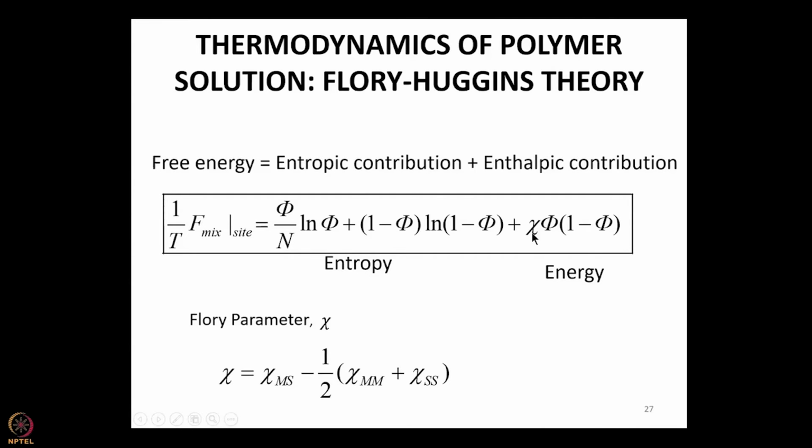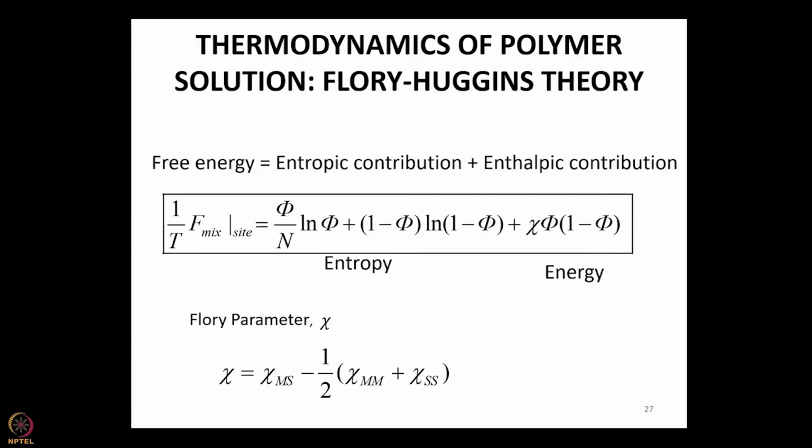Now the important thing, the chi, is the Flory parameter chi. That is exactly the same thing we have in binary mixtures. You can look in my book, where binary mixtures have been done in great detail. If I have A and B, then there is the AA interaction, the AB interaction and the BB interaction. When A and B like each other, that means the monomer of the polymer and the solvent like each other, then the chi term you see as the first term on the right hand side will be negative, and chi will become negative.